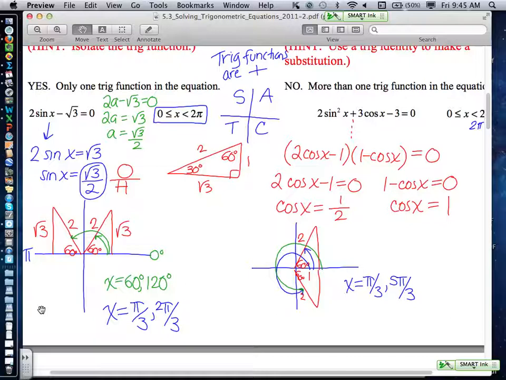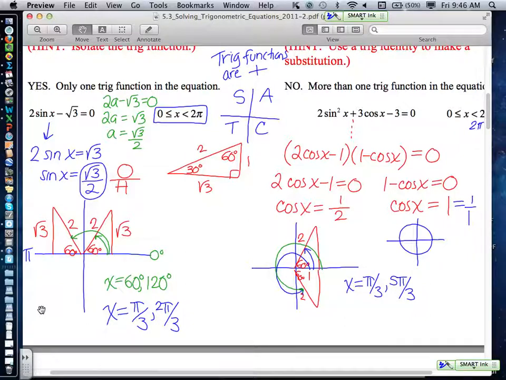Two solutions are coming from a reference triangle. This other solution now comes from the unit circle. So now we're pulling in yet another concept. I remember that I have to use the unit circle because if I try to write this as a ratio of 1 over 1, I can't have the adjacent side over the hypotenuse be in a ratio of 1 to 1, because the hypotenuse always has to be bigger than the legs. So I can't possibly make a triangle, it just won't work.